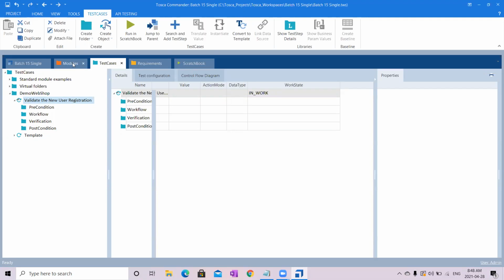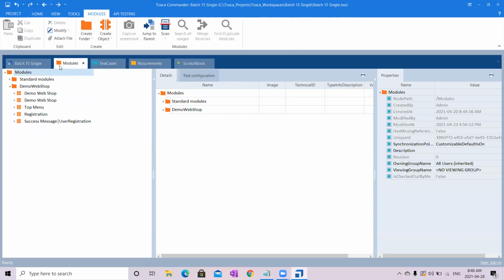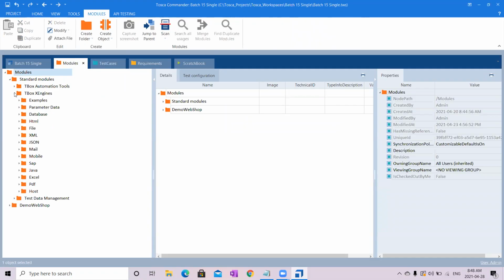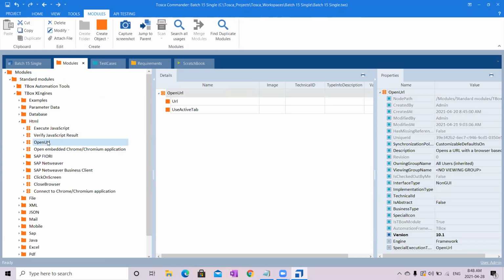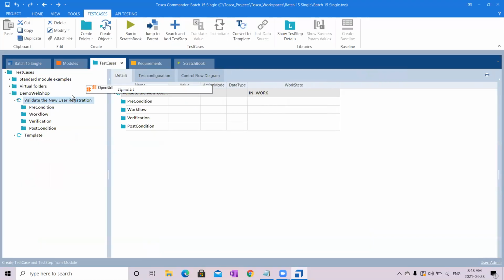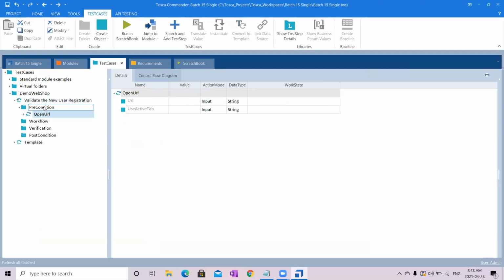One way is just go to these modules, go inside the standard modules, where do you have this open URL? It is present inside TBox extensions, HTML, and here you have it, open URL. Okay, you can either drag this one and drop it on the precondition. This is one way to do.